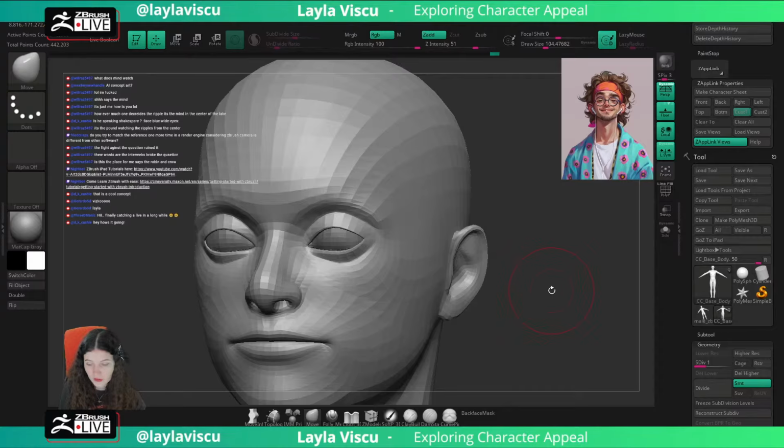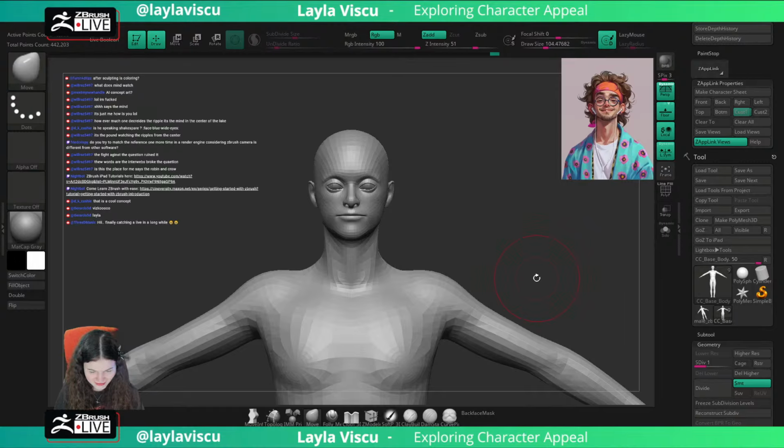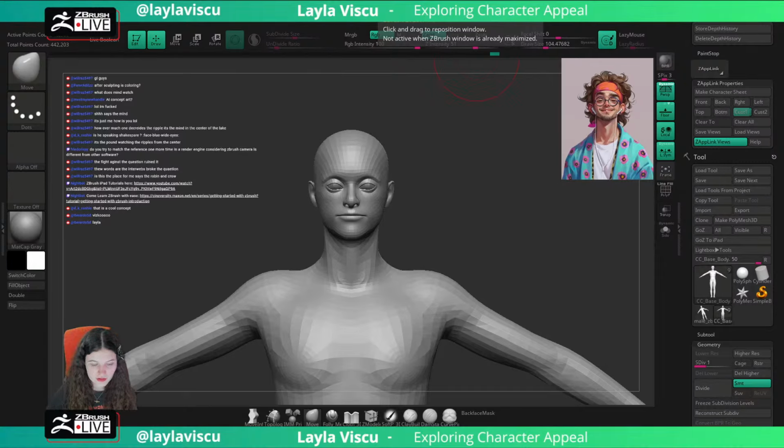AI concept art, no. No. No. And no, I don't use AI for any of my works or concepts. This concept is by Olga. I always forget. Olga Samoylova. How do I show?